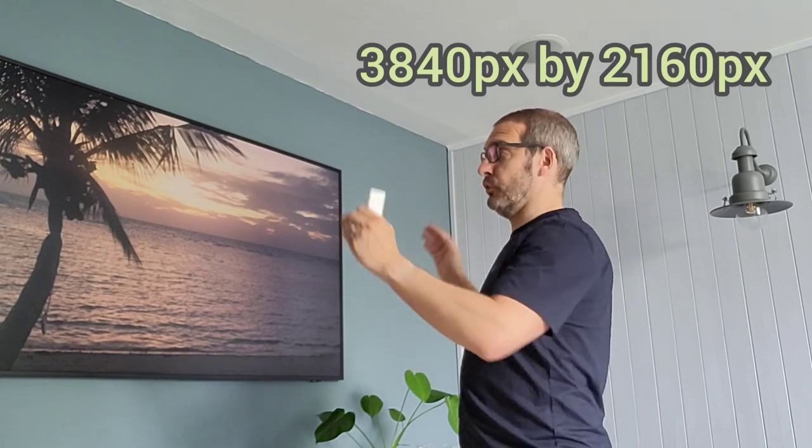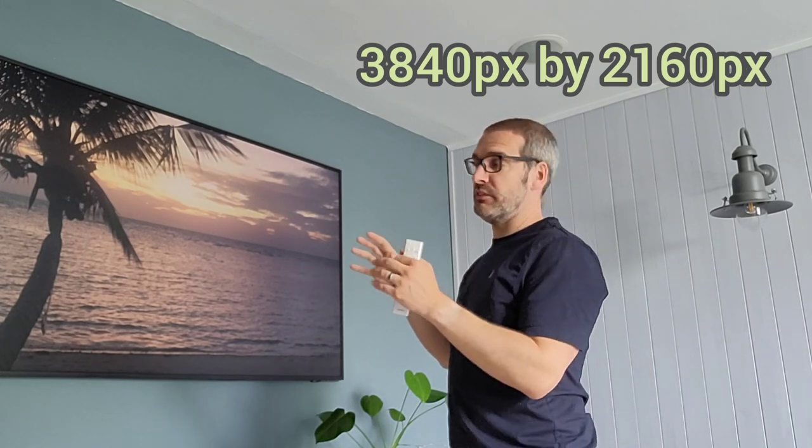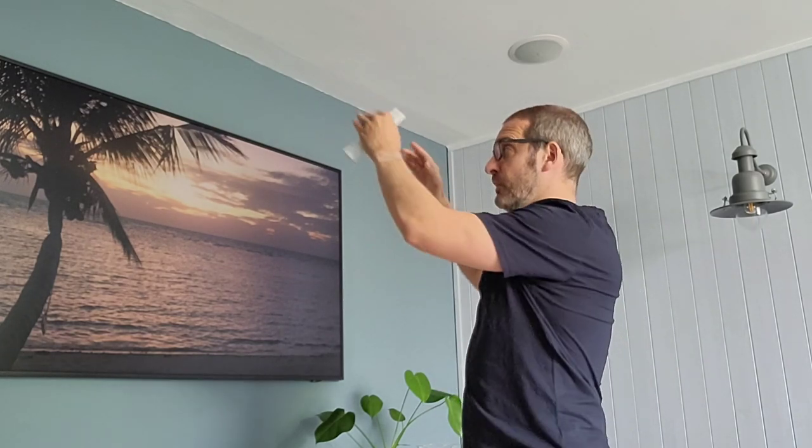Outside of the TV you'll need to get an app. On both Android and iPhone the best one I found is Adobe Express — it lets you resize the image and it's one of the few apps that lets you go from a smaller size image to a larger one. The pixel size that the Frame uses is 3,840 by 2,160 pixels — that's the size where, when you bring the photo in, there is no mount around the edge. If the picture is bigger than that the TV tries to squeeze it down and sometimes doesn't do it well, so you want to manipulate the image to that value to fill the screen.